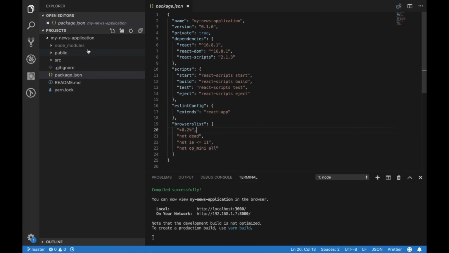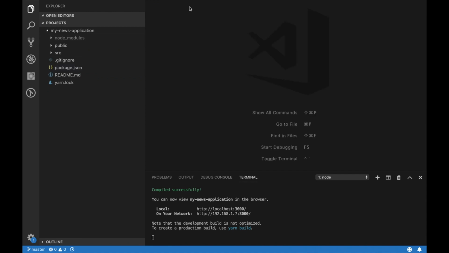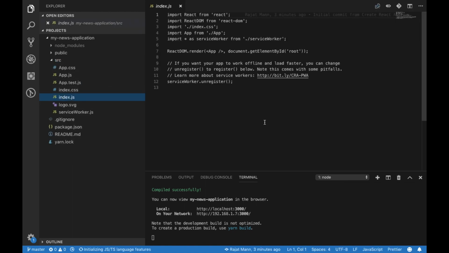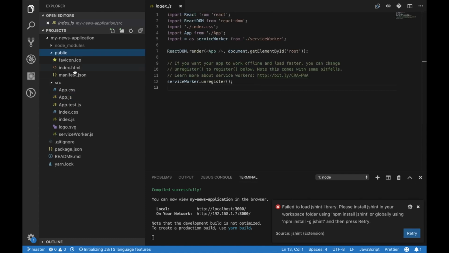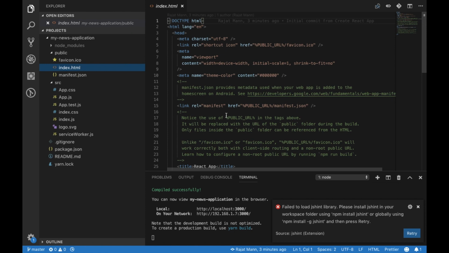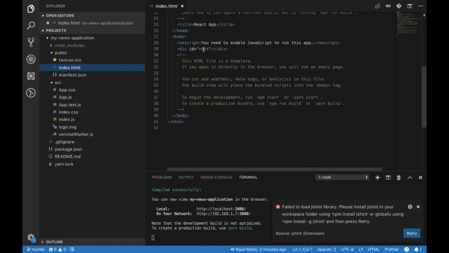So let's close this. The application is running. Now let's go inside the source folder and see what's already there in index.js. So basically how this is working is your index.html is already generated and a root is there.